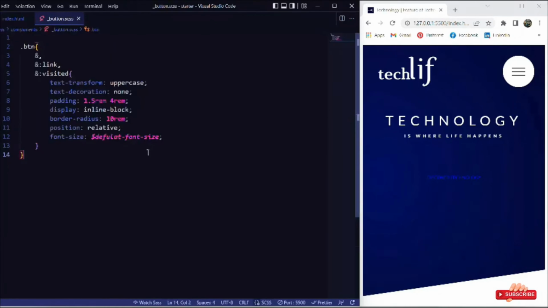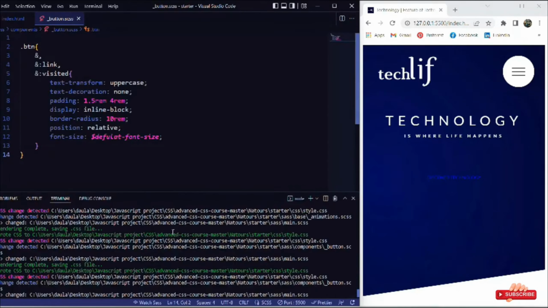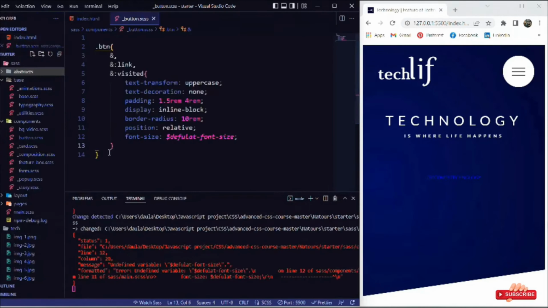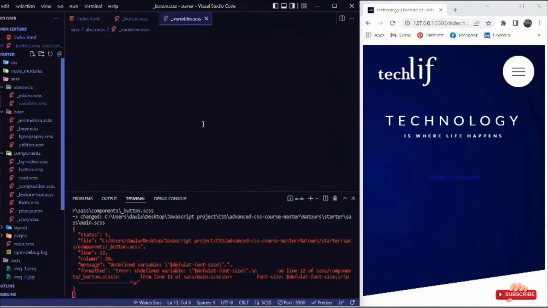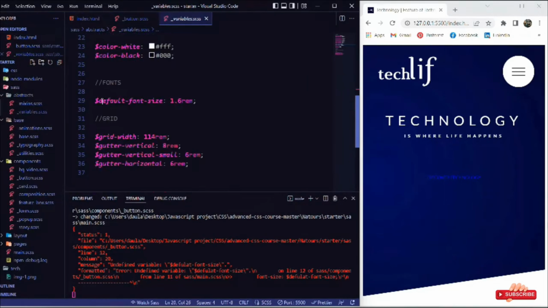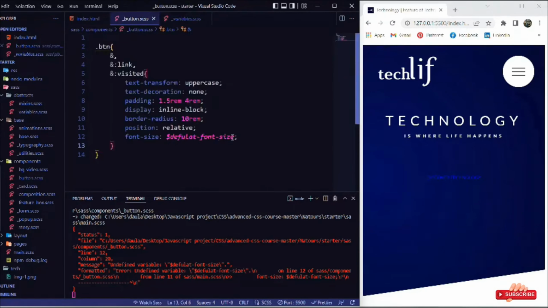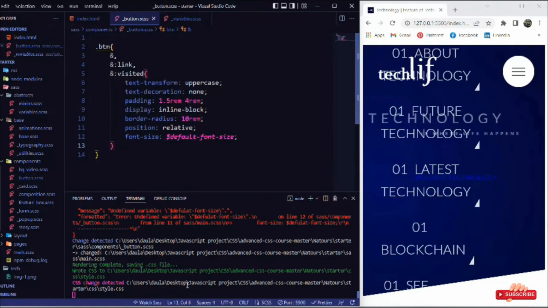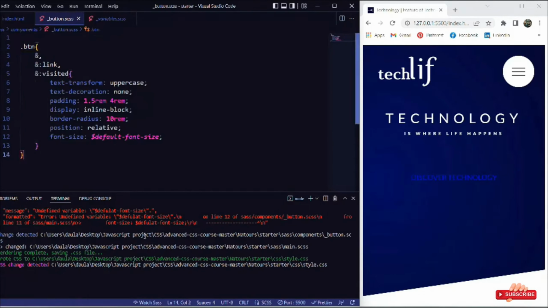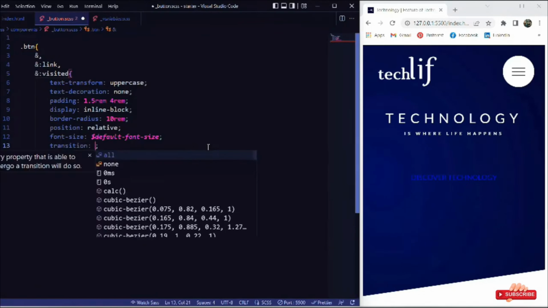Okay, so let's come here. Everything's working good. So we have some sort of error in our terminal, so let's come here and let's copy this font size and simply replace this. Now it's working fine. Okay, let's bring this down.